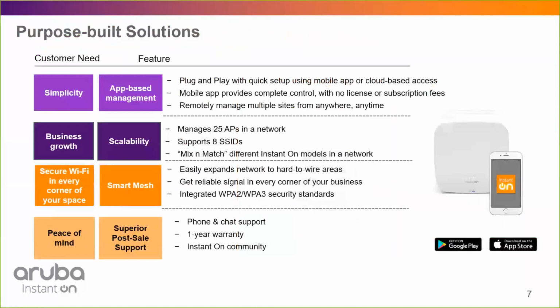Most of the time, to use some kind of mobile app or even get some kind of cloud-based access, probably talking a lot about Meraki here, you need some kind of license or subscription. So your total cost of ownership goes up. We're not introducing anything like that here. So whatever you're paying for up front is really all you're paying to be able to get these guys.